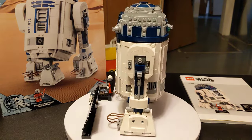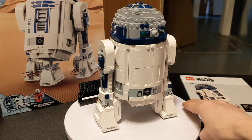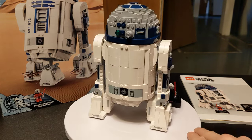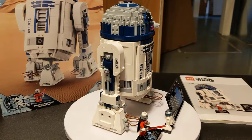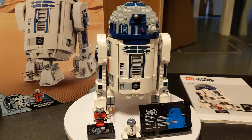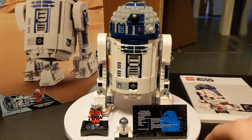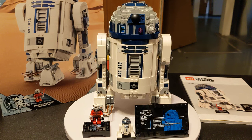So honestly, if you don't have a Costco membership and you've got one in your local area, I would suggest picking one up, because the entire reason why I have my Costco membership is to get pretty good deals on Lego. They don't always have them, but when they do, you save yourself 15 to 20 bucks depending on the size of the set.